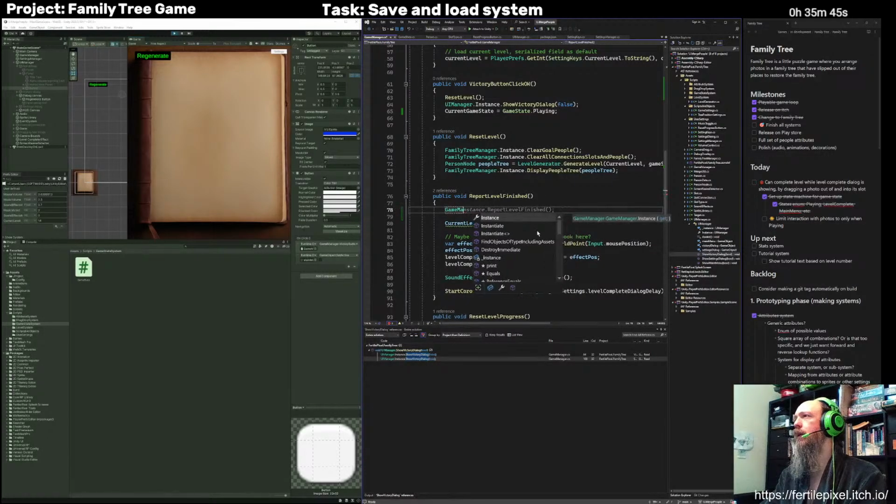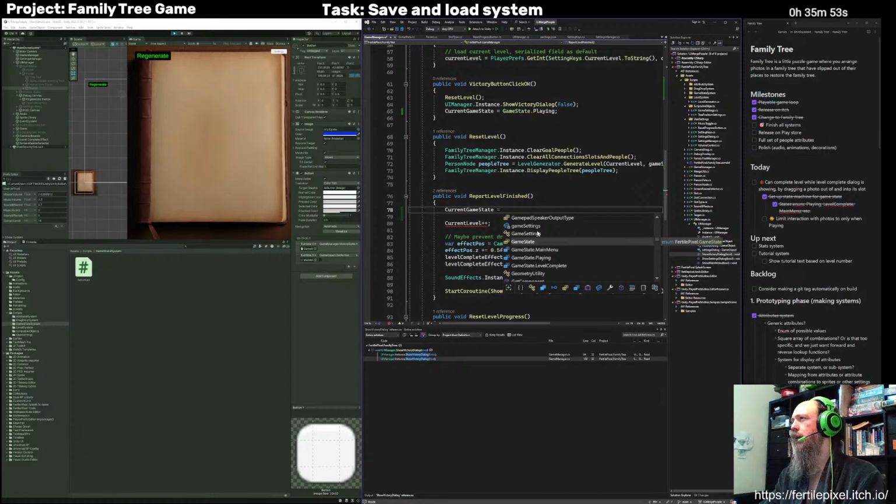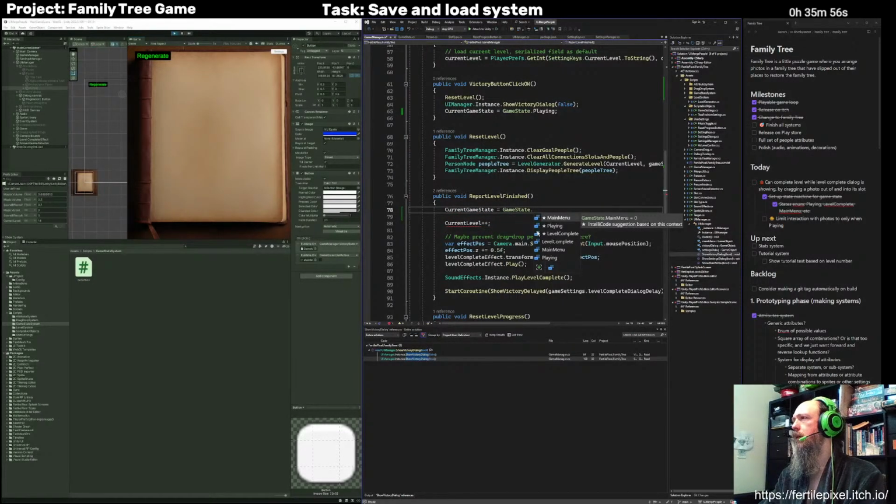We're already in Game Manager, so we don't need Game Manager.instance. Current game state, game state dot level complete. There we go. So that's setting us to be in level complete.